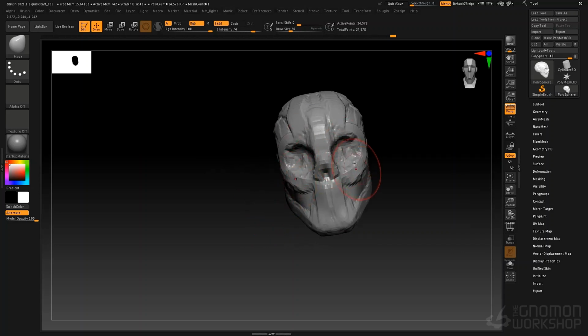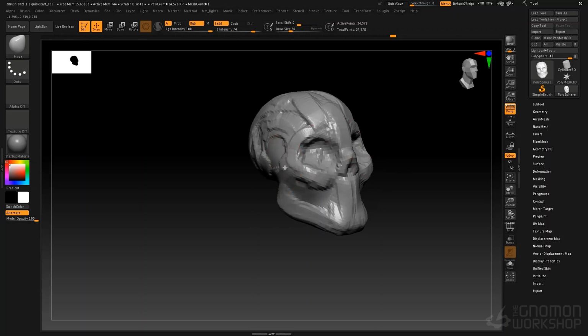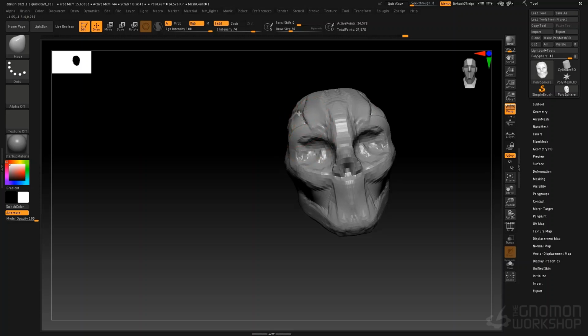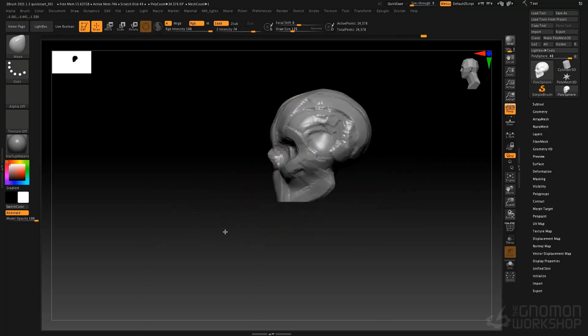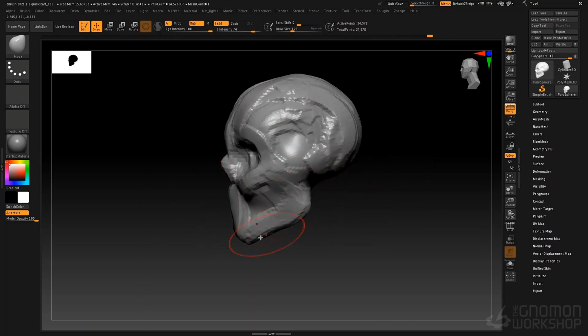Now, this is an interesting nuance. Remember how I said when you hold down the Alt key, it will make a brush subtract? Well, we're on the move brush right now. You can't really subtract with a move brush. But if you hold down the Alt key while you're using move and then click on a surface and pull, it'll pull that surface straight out along the surface normal of the face that you touch on. So this is great for widening or just moving things from the front view. It's pretty handy. I'll take this and pull this forward. And I'm just starting to rough in a shape here.